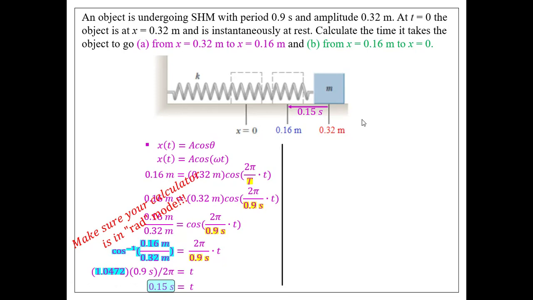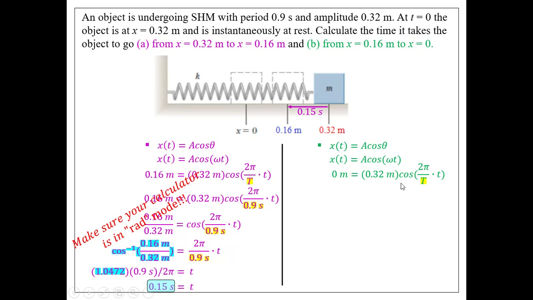All right, let's go ahead and crack out part B. Part B wants us to find the time that it takes to go from now midway back to the equilibrium position, right? So I'm just gonna go ahead and apply physics again. X of t is equal to A cosine theta. I want to break up theta into omega t, angular frequency times t. And then, well, what's my x of t? Well, in this case, my final position would be at 0 because now I'm starting at 0.16, but I'm ending at 0. So x of t is your xf, okay?